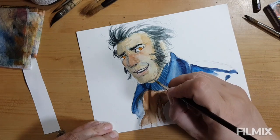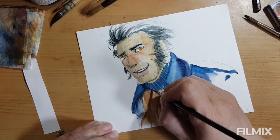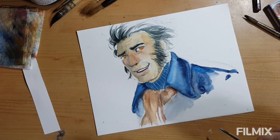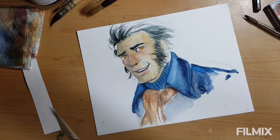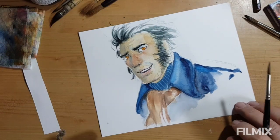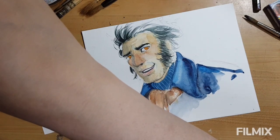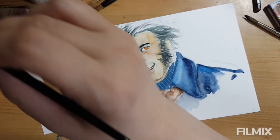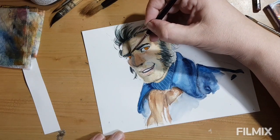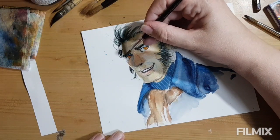Okay, so most of watercolor, because it's translucent, the paper gives it some brightness and some whiteness, but it also gives it a different texture and a different feel, and it will react differently in the paper. But because gouache is opaque, it does not get that, and you can use that when you need to have things set on top. Okay, I need to go back in and put some shadows in here because I lost a lot.